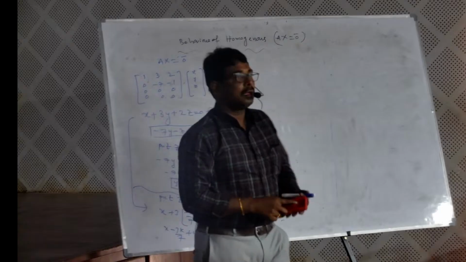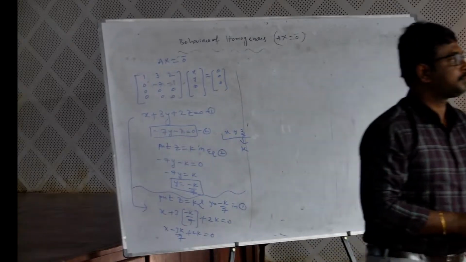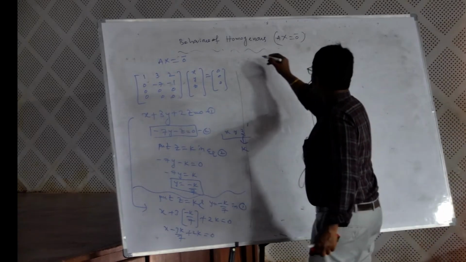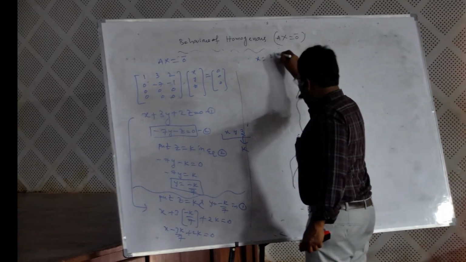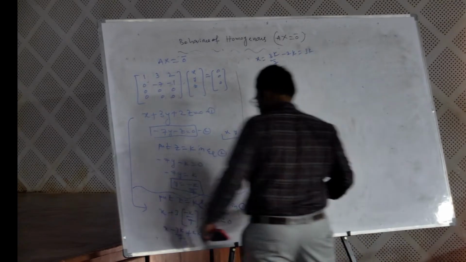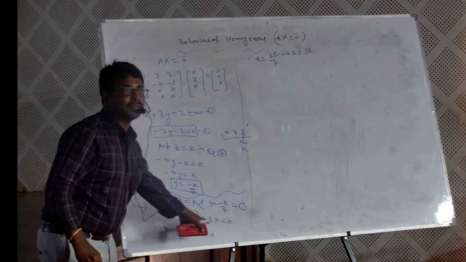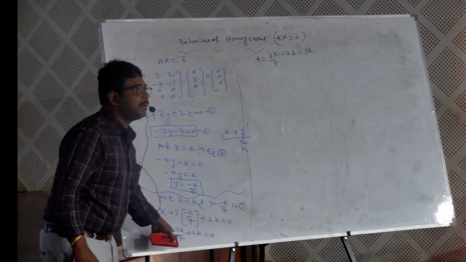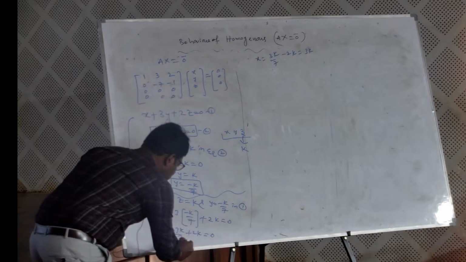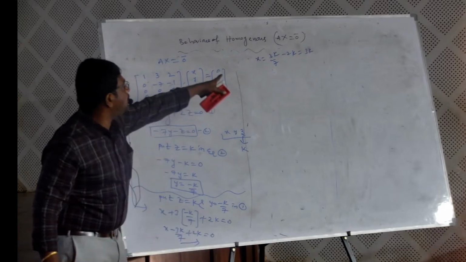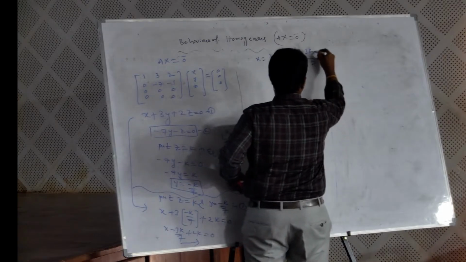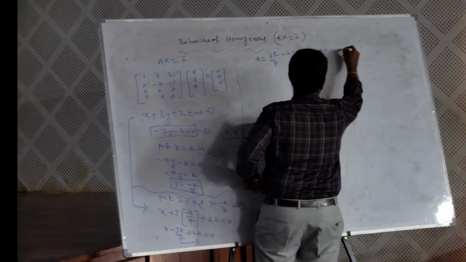Have you finished? May I know what is x value? X equal to 3k by 7 minus 2k. Sending these two terms to the right side. If you send minus 3k by 7 to the right side, that becomes plus 3k by 7. And if you move this plus 2k to the right side, that becomes minus 2k. And what is the LCM?